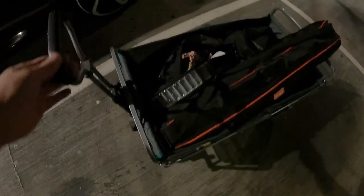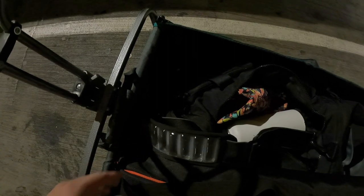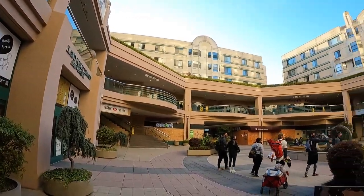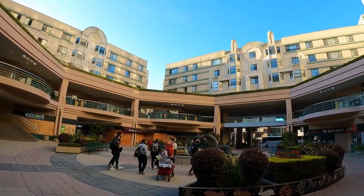Packed my volleyball cart, got my bag, tripod, jacket, and extra food down there. We have officially arrived in downtown Chinatown.